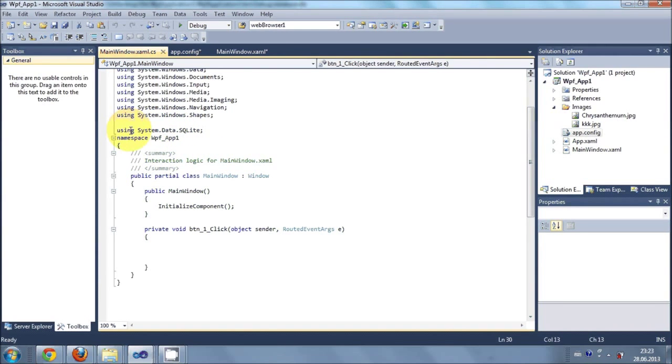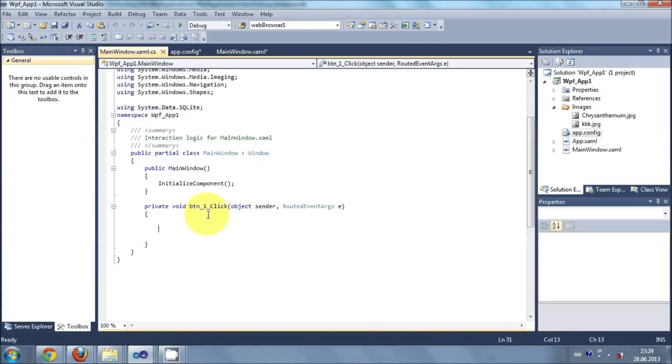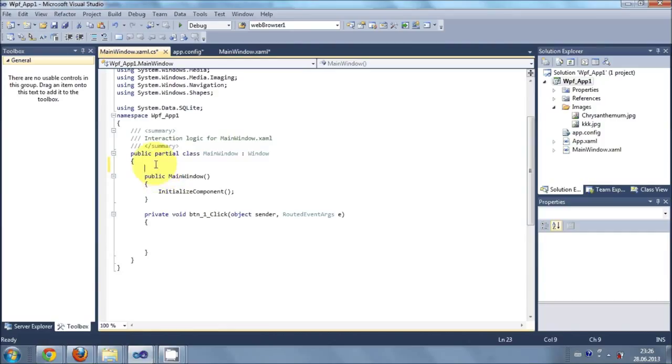In the last video I just added this using System.Data.SQLite for connecting my SQLite library with this WPF application. In this code, you need to declare your database location first. Just below your public partial class, which is your main window partial class, write this code. I will make it bigger so it will be visible.